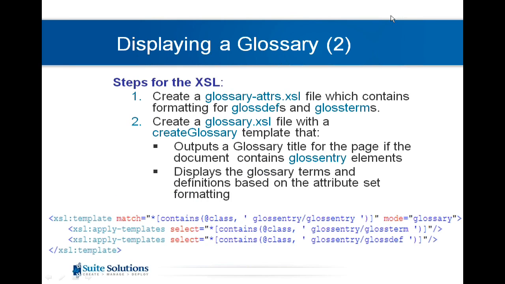Because I had some extra room and I thought it was relevant, I put in not all of the templates, but one of the main templates that catches these elements. You can see it matches on gloss entry, so it will pick up any gloss entry defined in the data. Within the gloss entry, it applies templates for gloss terms and gloss defs. Okay, so that's the first thing we need to do, and we in fact did that.